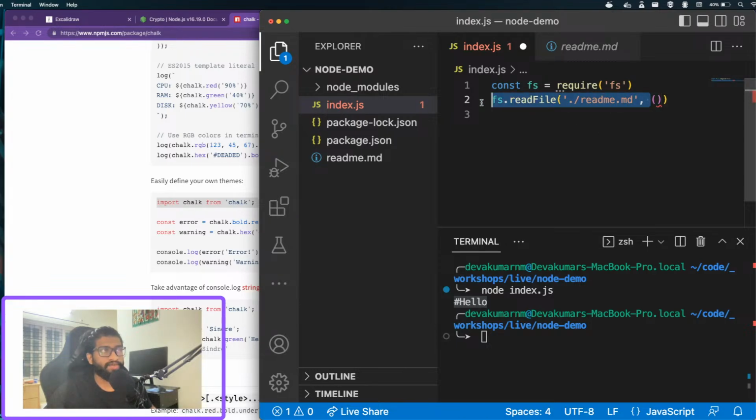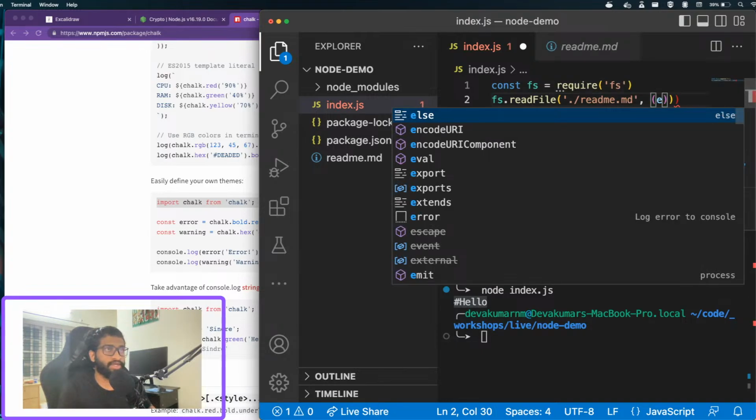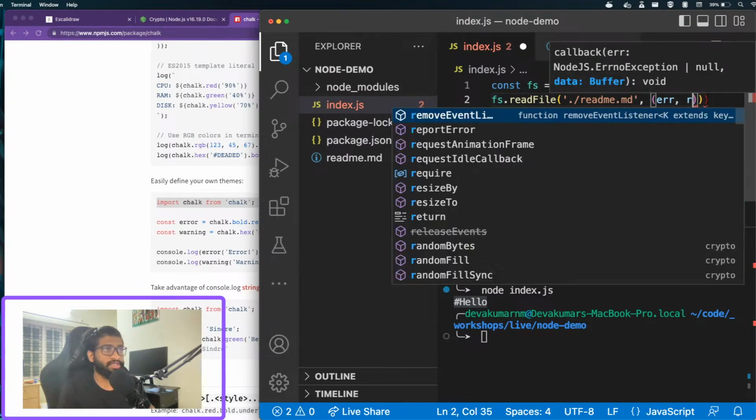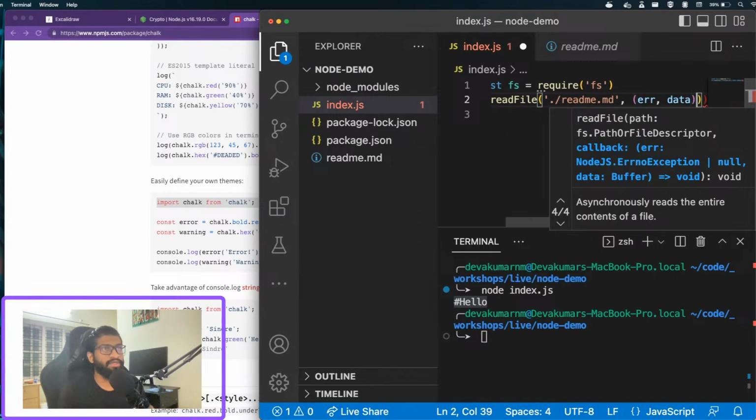That's the thing with these non-blocking IO operations: they will get executed once the other stuff is executed. So this function gives you an error and a response, that's our data.